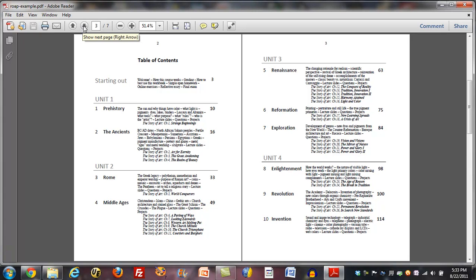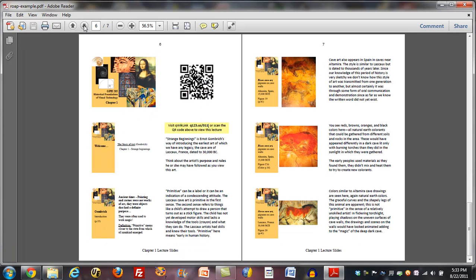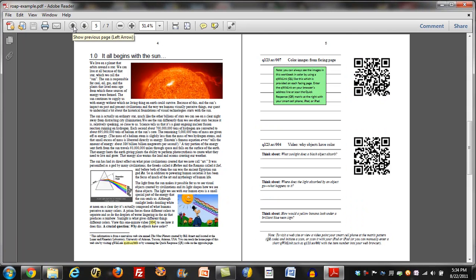Here you see the content that I have. Here you see a typical content page. And here you see the way the slides for a given chapter, the remaining chapters grouped into units, would make up the rest of this workbook. And as far as I can see, this is a far better way to organize your course materials than to think about putting these original writings as loose PDFs on a proprietary learning management system. For the reasons that I've mentioned earlier, this is very advantageous for a faculty member to do, as opposed to putting your own intellectual property into someone else's system.